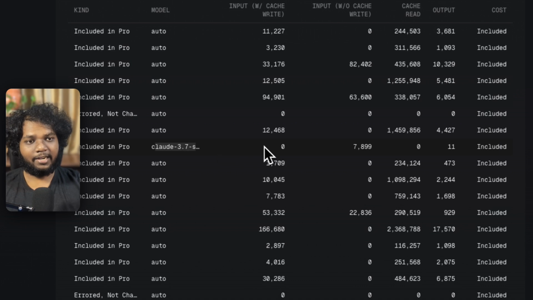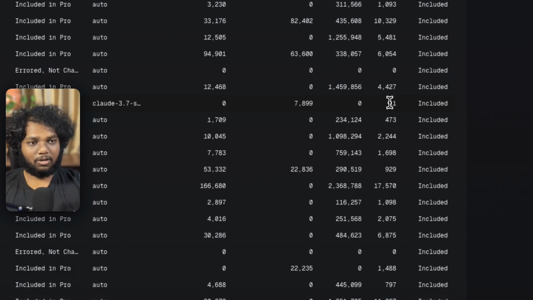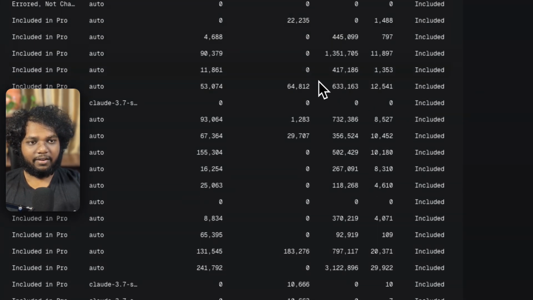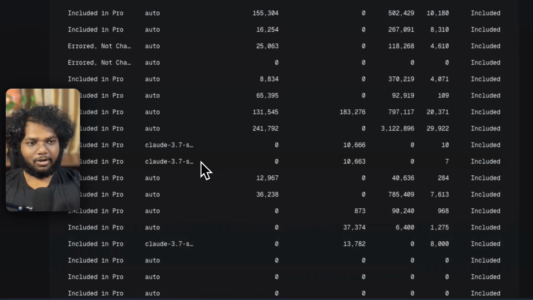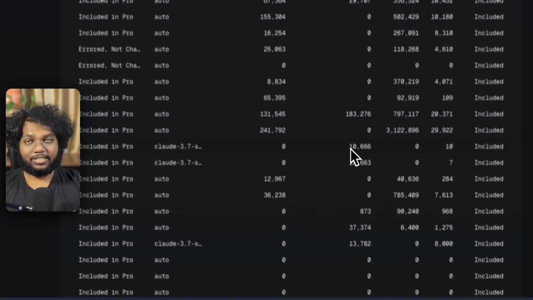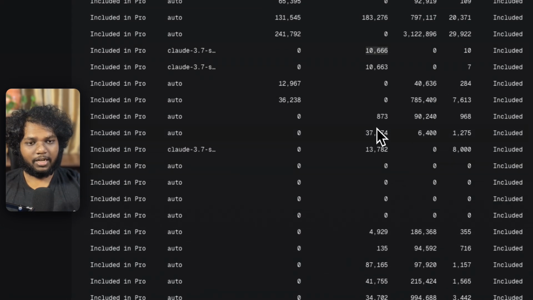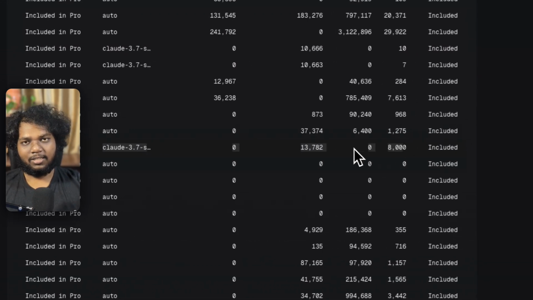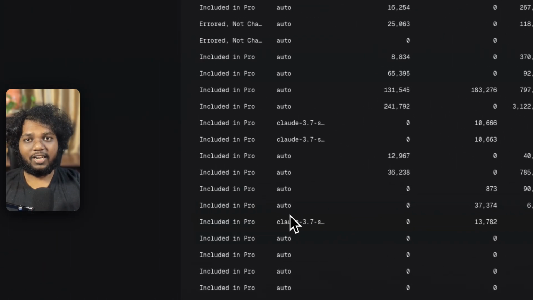This was again inline edit. I used 7,899 input tokens. It got me 11 output tokens, and for this task it got like 10,666 input tokens. This actually used 13,782 input tokens and 8,000 output tokens, and this was all inline edits.